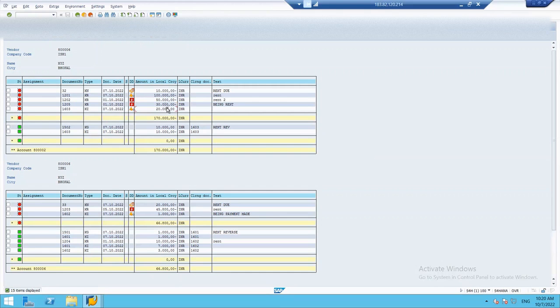This is what partial payment does. It puts the invoice under open items only. The internal set off is not done in partial payment. But with the same example, I would now do the payment using the residual method. So my 30,000 is open, my 20,000 is open, and let's do a 5,000 rupee entry using the same invoice.